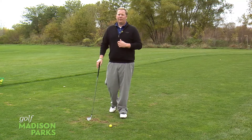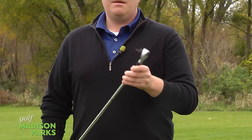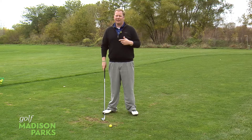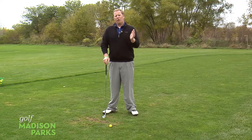The first thing we want to remember is we want to trust the club. The loft on the club is the way they're built. The club is meant to help you get that ball in the air and hit the right distances. That's why we have so many different irons in the bag — basically different lofts. So when you get into those higher irons, they're a little more flat, a little more intimidating, but we have to remember if we just take the same swing as we do with all clubs, that ball's going to get in the air and it's going to fly the right way.